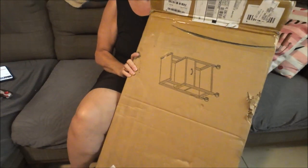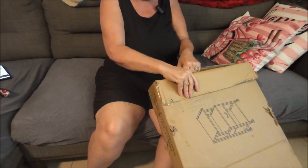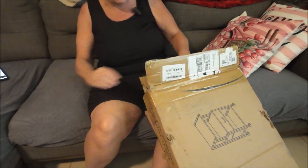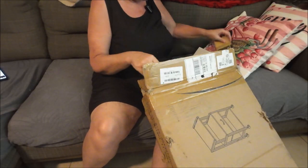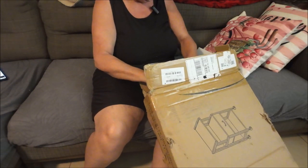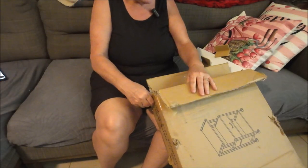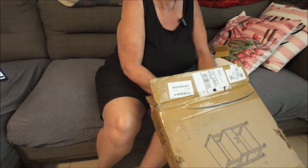I'm going to have to put this on the floor. I'm going to have to move you guys. All right, let's try to see what we can do here. It is heavy. I had to drag it in the house to get it in when they dropped it off. They did it by UPS. I hate to ruin the box if I have to send it back. Then I can go back in this box. I don't know if I can get it out.